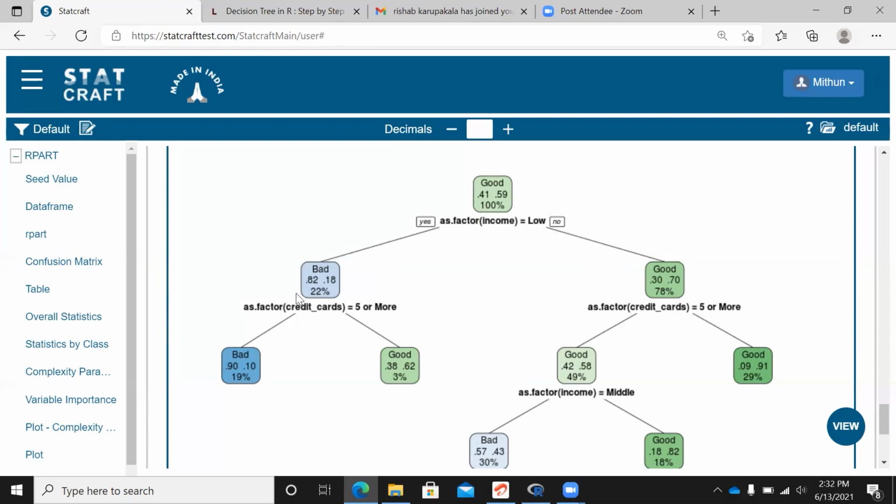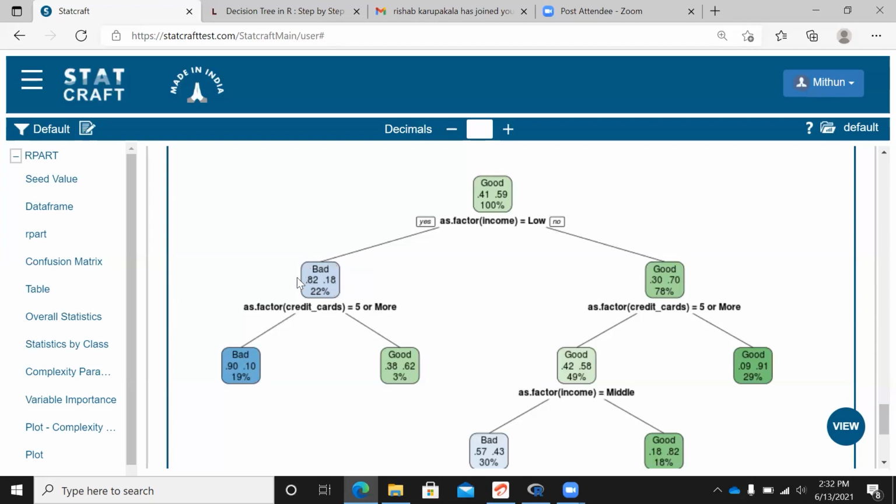Within the low income class, you can see the majority of people belong to the bad credit risk. In this particular node, you have a 22% sample size, and 82%, hold your breath, 82% of people belong to the bad credit risk. Only 18% of people belong to the good credit risk.